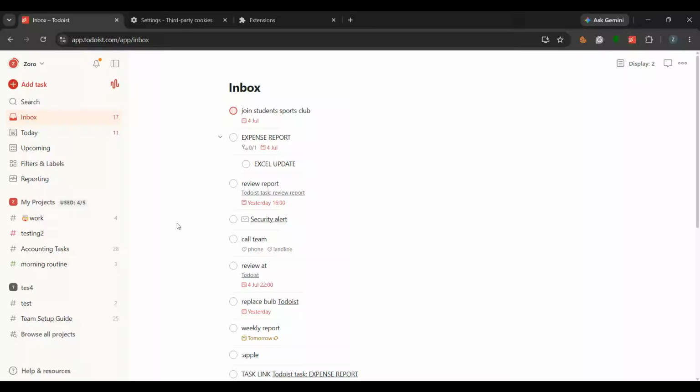In today's video, I'm going to show you how to update Todoist quickly and easily without needing to manually reinstall anything or go through a complicated process. If you've been wondering why Todoist looks outdated or why a new feature isn't showing up yet, the fix is usually much simpler than people think. You can often get the latest version instantly by refreshing your browser page.